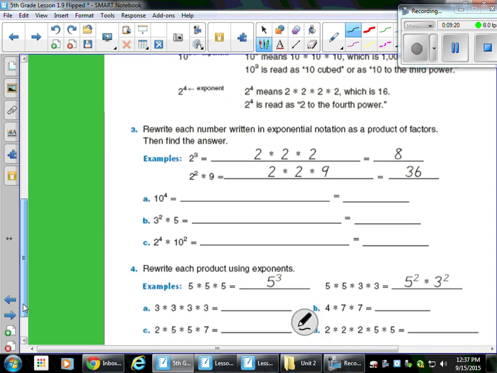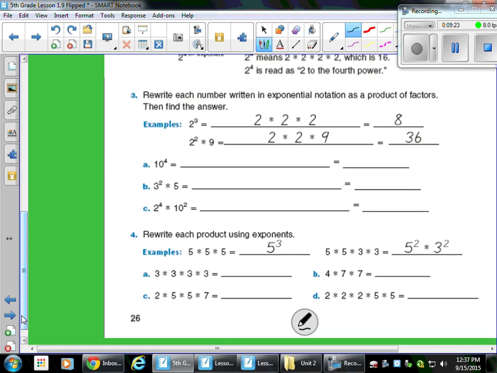Let's keep on moving down a little bit. Take a look at these examples. In the past, kids have always kind of made some confusion here with what's happening. Watch closely. This means 2 to the 3rd power. This right here means 10 to the 4th power. So that means I'm going to go 10 times 10 times 10 times 10. Every year someone wants to put 4,000 for an answer. But look, kids, it's 10 times 10 times 10 times 10. So we just count the zeros. We have 4 zeros. So it's 10,000.